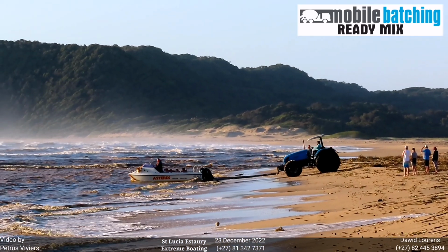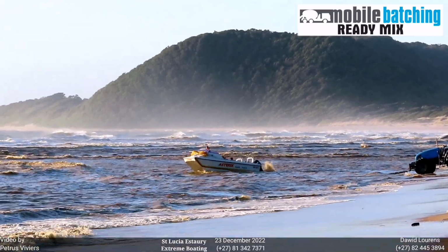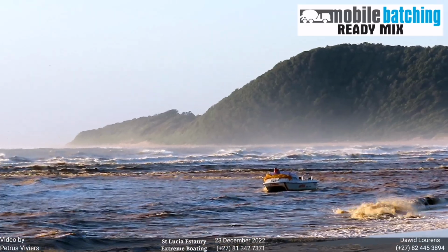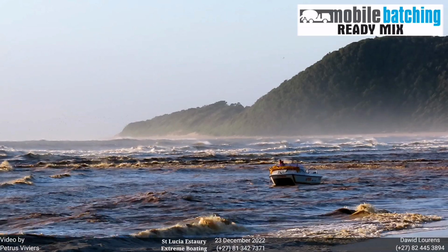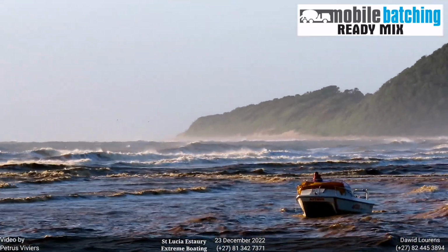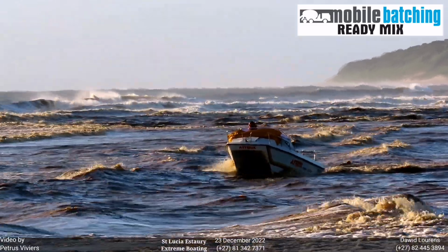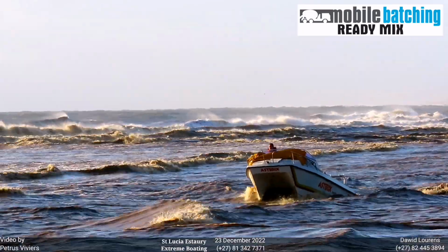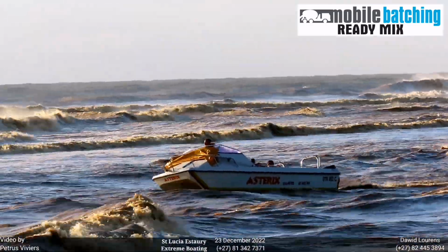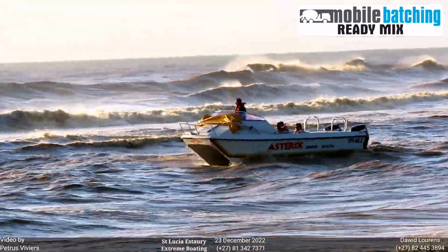The next one being pushed is Mons from Estuary. Easing him into the channel there. Mons is on a 21-foot V-Cat, making it a small boat for this type of launching today. But he's got years of experience here at St Lucia, gullies, estuary mouth, Mapelane Bay launching. So we'll see what he does. People are sitting down, so Mons, expect that he's going to have a difficult launch.